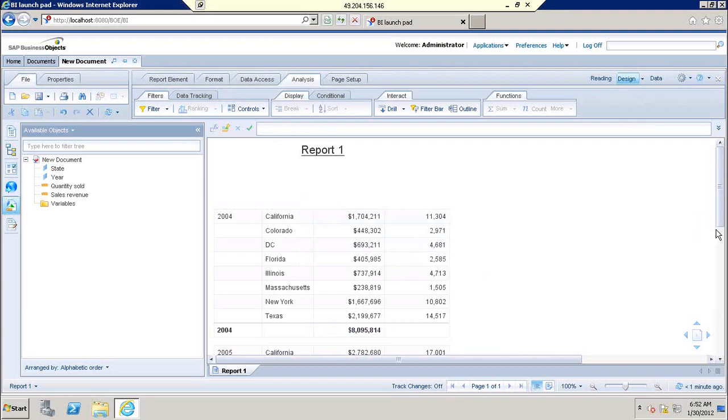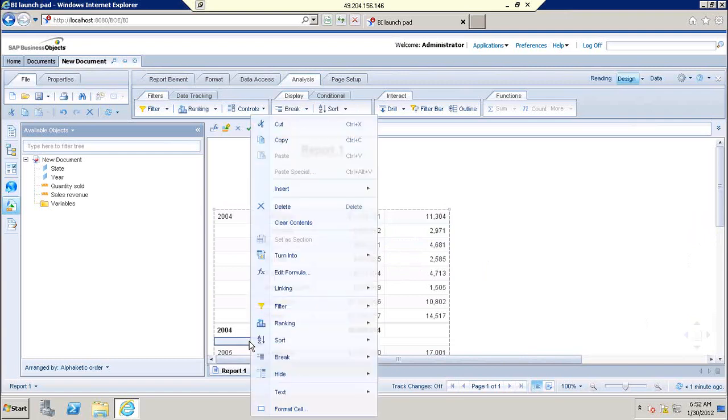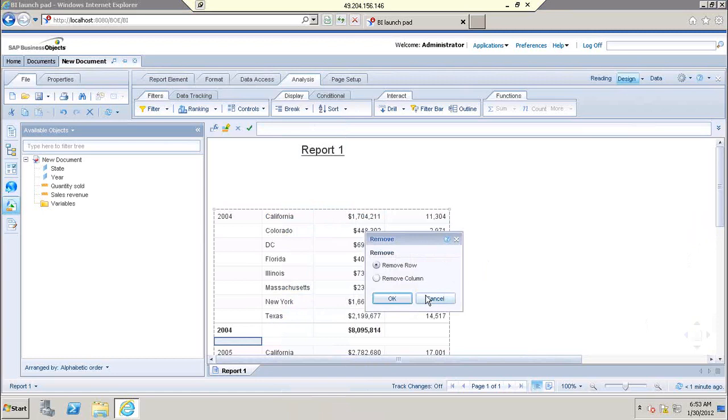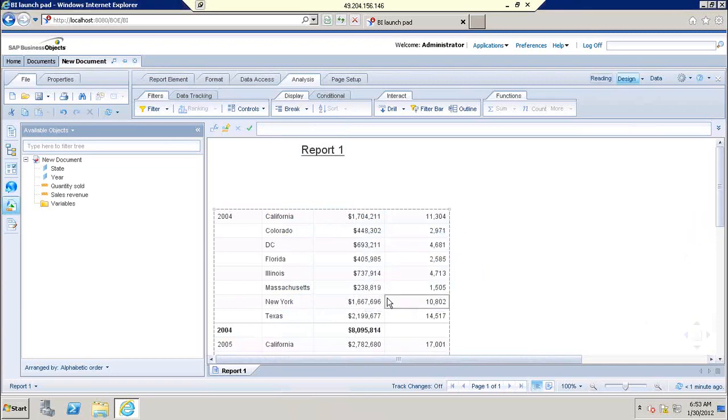Now guys, you can see the summaries information, right? Now it is displaying the remove row. So earlier it is not displaying. Now you can see the remove row. Click on OK.